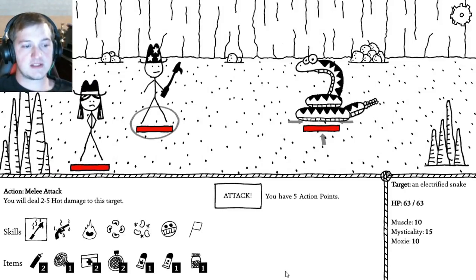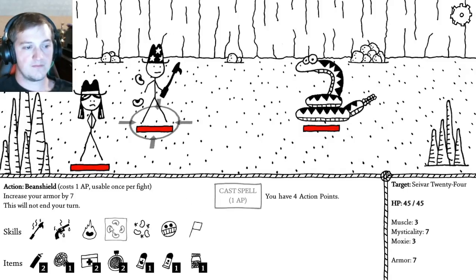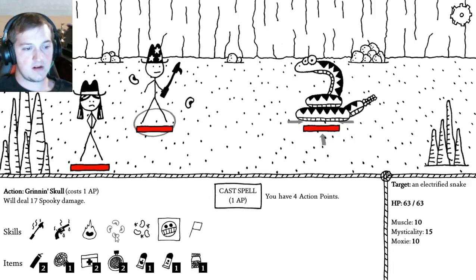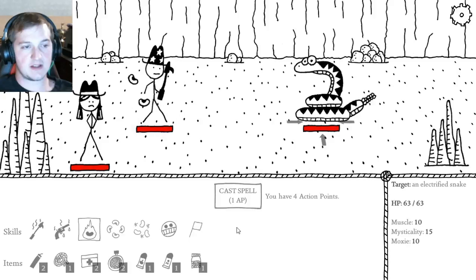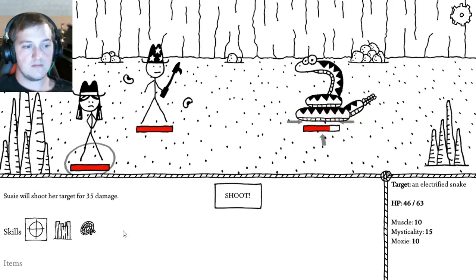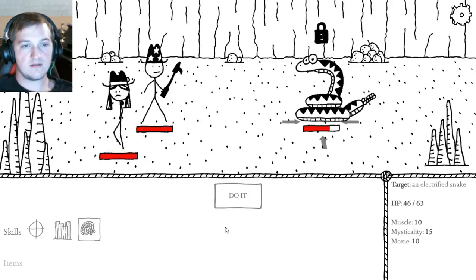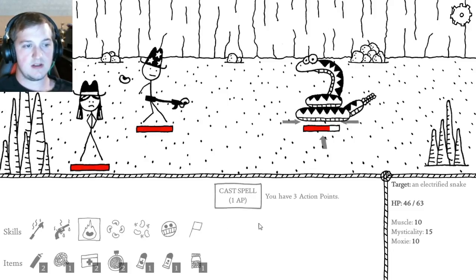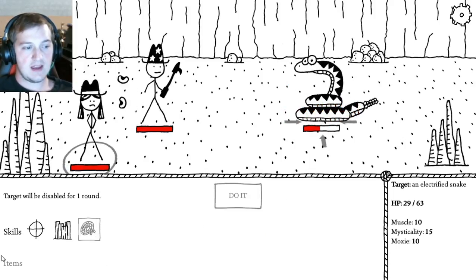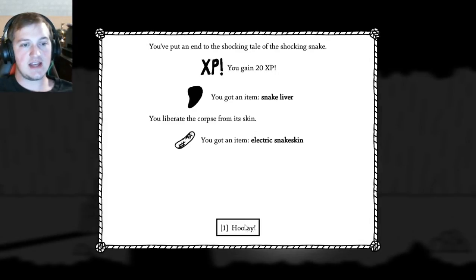We got the jump on them this time. And beam shield. Fire. Okay, it doesn't look like there's a lot I can do in order to make a difference. So, Captain, fire up! Rope him up. Yeehaw! Disabled. Captain, fire up! And finish him off, Susie. She is strong. Snake liver!